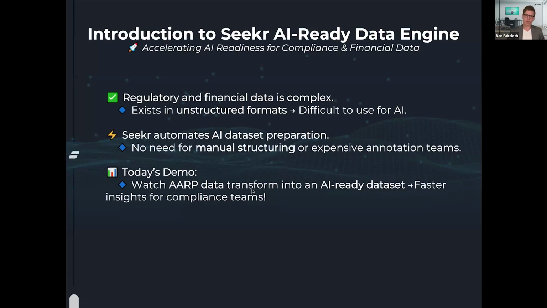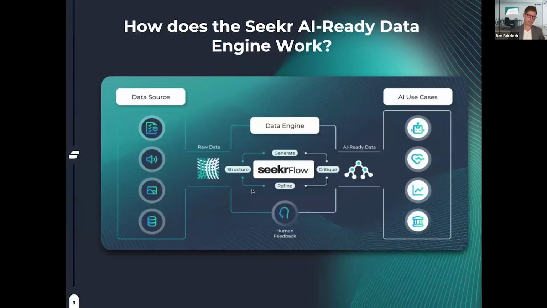So what we're going to talk about is the automation of data set preparation. Basically, your data scientists are not having to spend months just cleaning the data and getting it into a structured form in order to do any fine-tuning of your model, instruction fine-tuning in this case. When we get to the demo, I'll go through some AARP data, and we'll walk through how that has taken place.